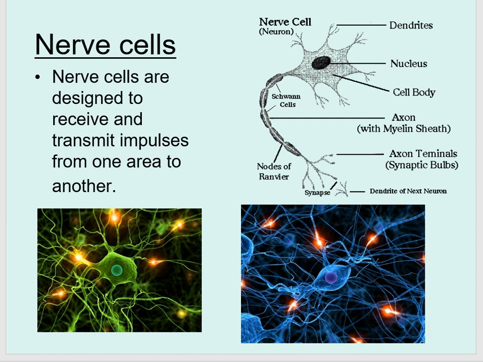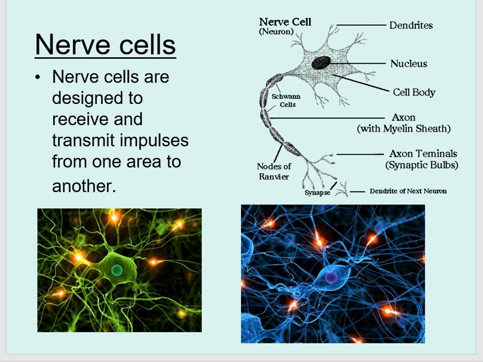Now, inside the body, the actual functional nerve cells require Schwann cells, which are helper cells that allow for the signal to be transmitted quickly from one part of the nerve to the other. However, when we culture them in vitro, we are not able to necessarily create them all the way through with the Schwann cells the way they would inside the body. Still, we can examine the process of differentiation from a neuroblast to a nerve-like cell in culture by using the right differentiation factors.